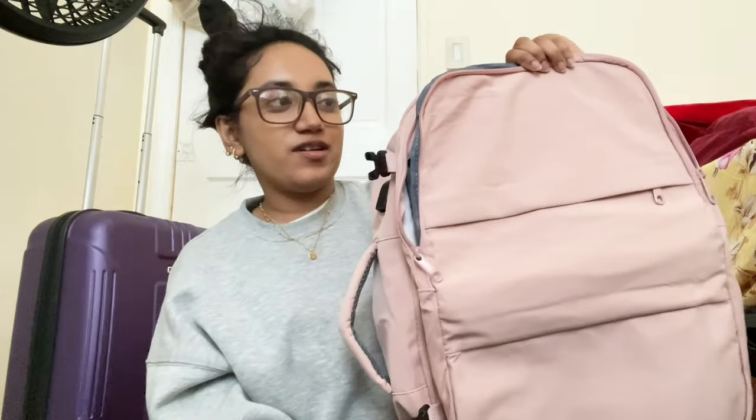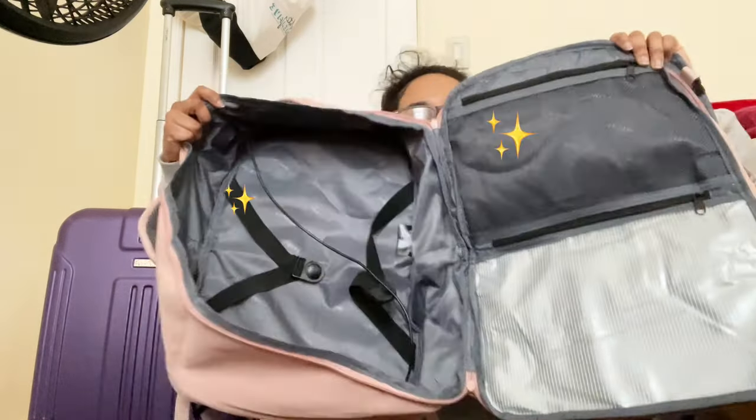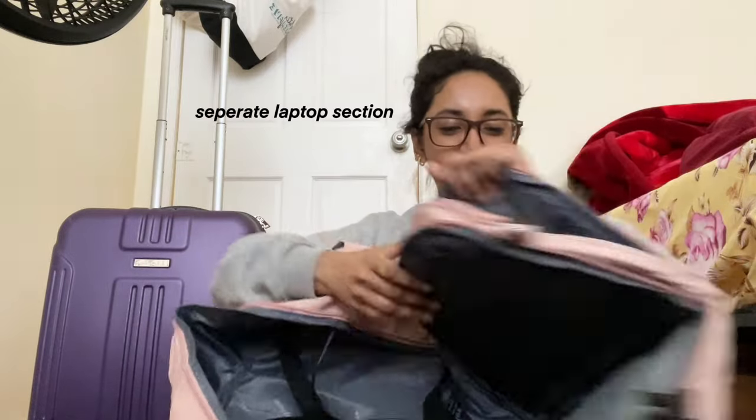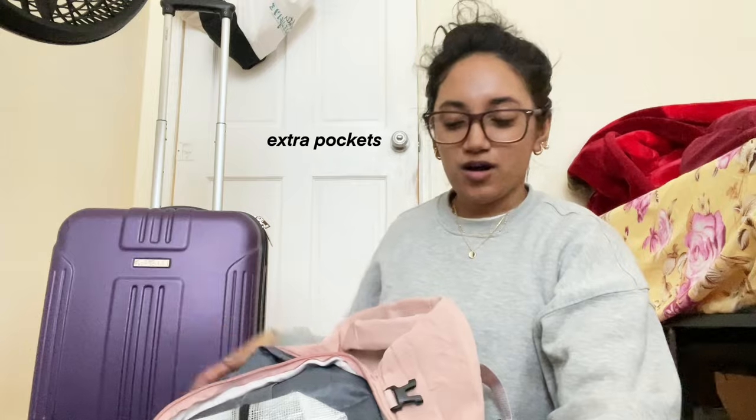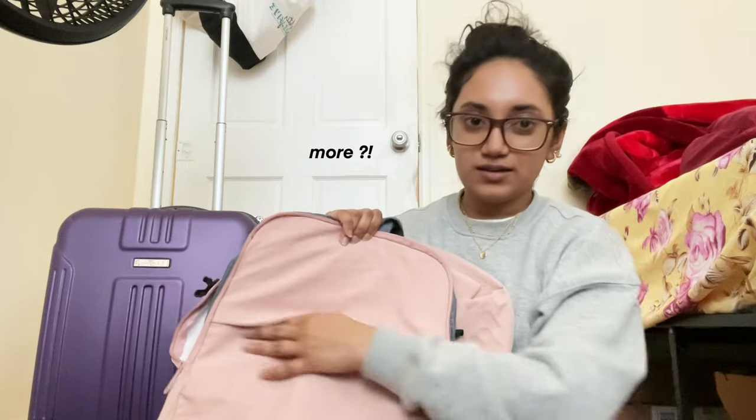I got this personal item bag from Amazon — it's honestly basically the same size as my carry-on luggage, just a little bit shorter. It was about 30 dollars and I Amazon Primed it today because I realized all my other bags were either too small or too big for the size requirements. This one is also technically too big, but if they stop me I'll just pay the fee — it won't be the end of the world. It has so much space, a separate laptop section, extra front pockets, side pockets, and more pockets throughout.